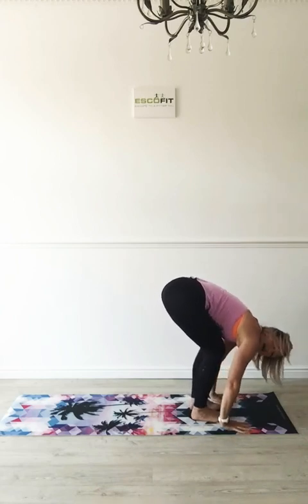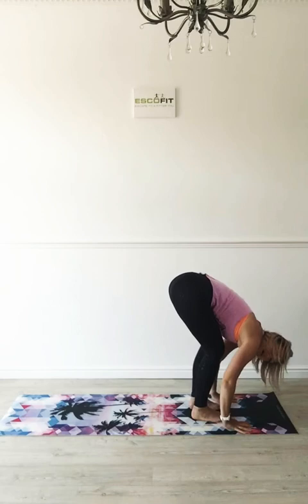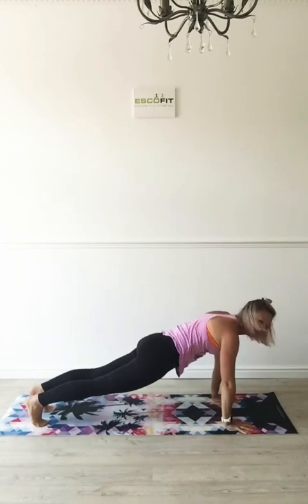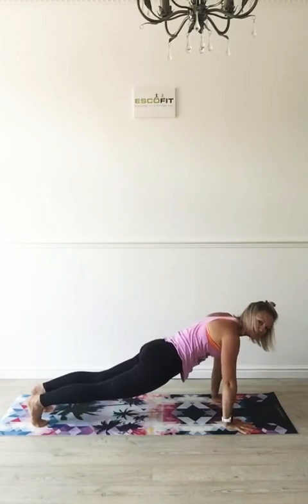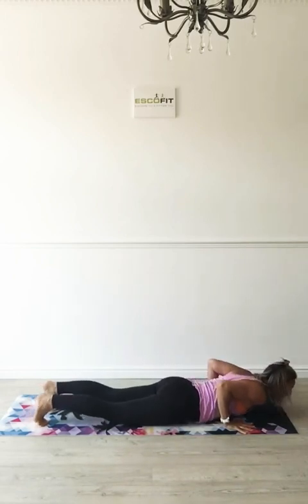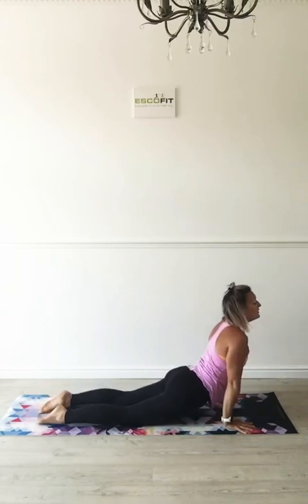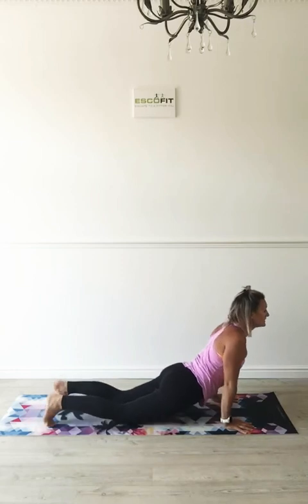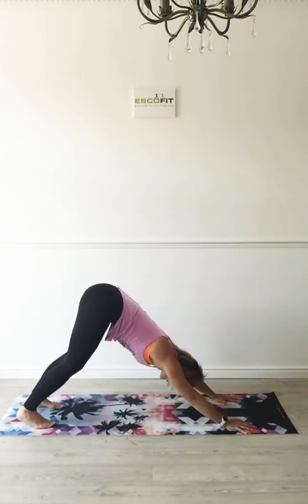You're going to place the hands either side of the feet and step, hop, jump, walk your way back to plank pose, Kumbhakasana, dropping the knees if you need to, lowering through Chaturanga. Inhaling into Cobra or Supported Cobra, which is on your elbows if you need to. So draw the shoulders back. Good job. Tuck the toes, downward facing dog.